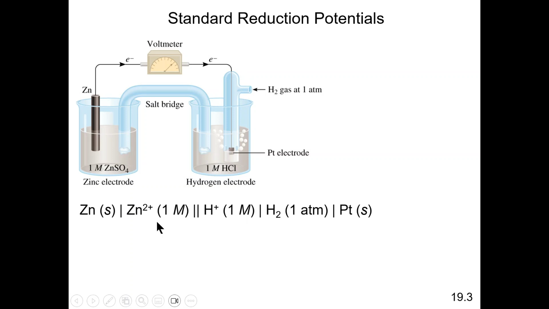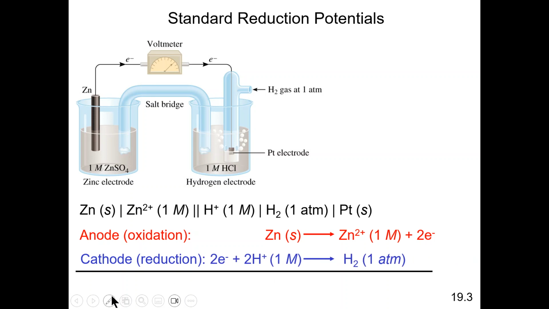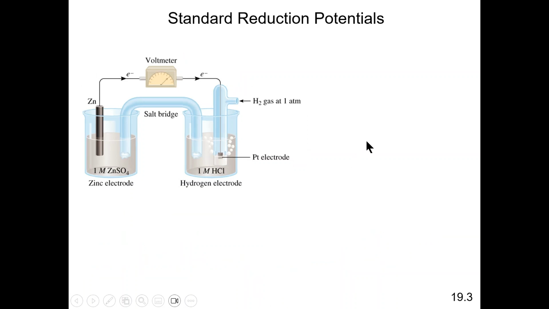And this here would be, of course, the cell diagram for this particular setup. Obviously the anode reaction is where the zinc is oxidized, as you can see from this half equation here. And the reduction reaction would be where we have the hydrogen ion undergoing reduction to form hydrogen gas, right? So the net equation for the reaction is shown here when you add these two together and the electrons are canceled out, all right? Now, it was determined that the standard EMF of this particular setup is 0.76 volts, all right?